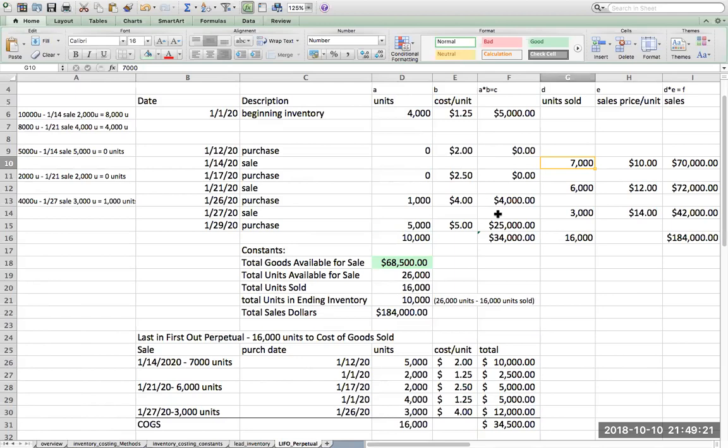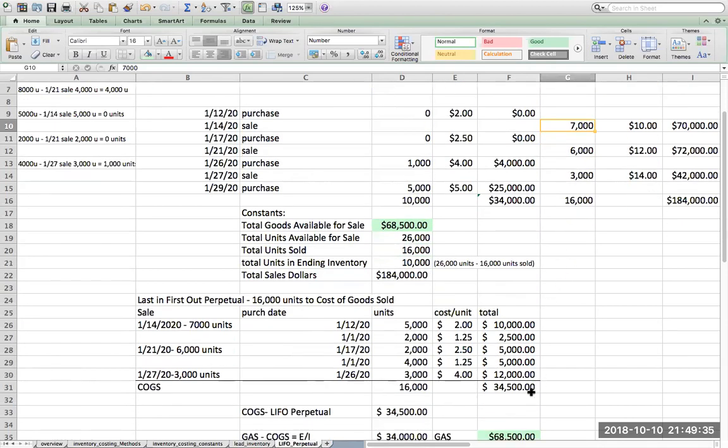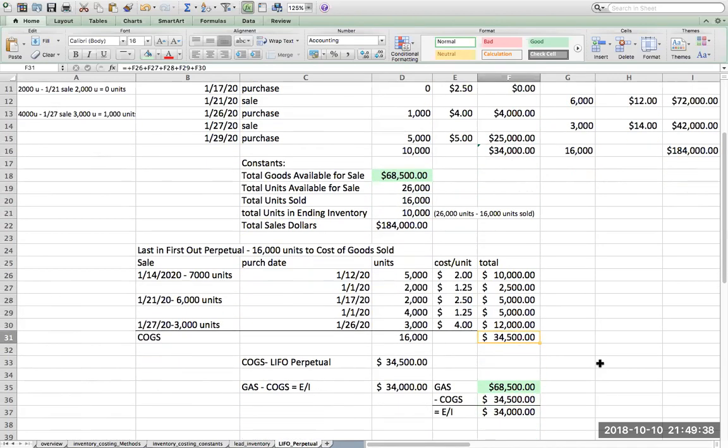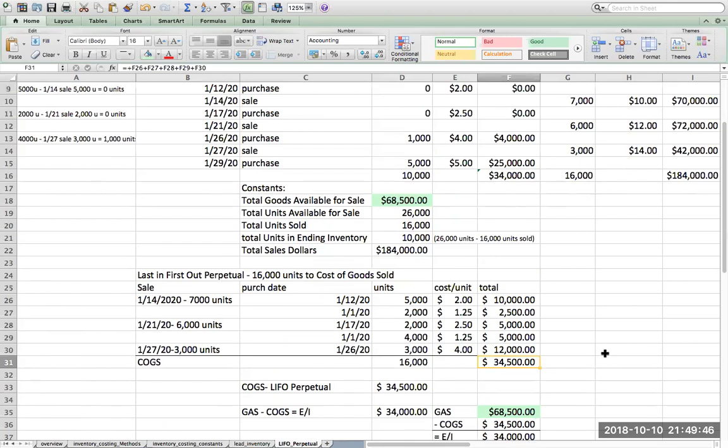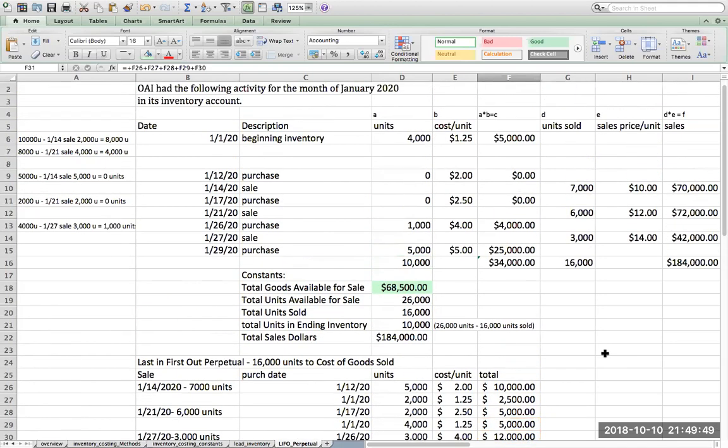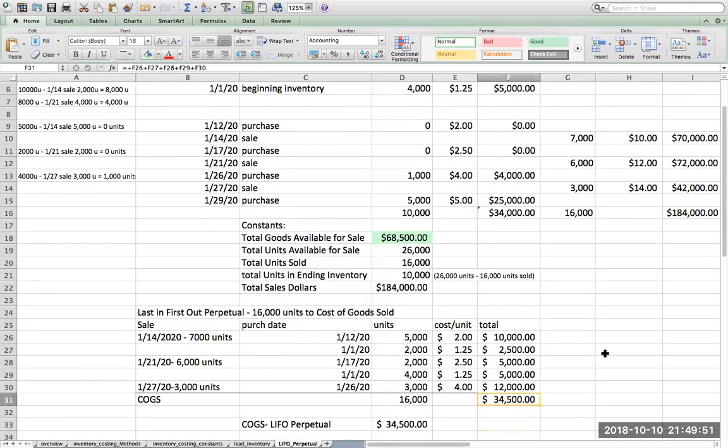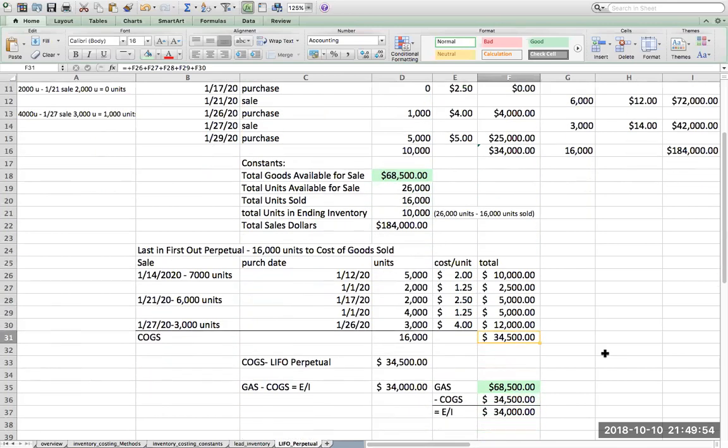We go last in, first out. So here, my most recent purchase was the first one that was expensed to cost of goods sold. I continue to do that for every single one of the transactions, and I come up with my total cost of goods sold. I can reduce that from my goods available for sale, and I then end up with my ending inventory value. So thank you again for stopping by and hearing this presentation on how to compute cost of goods sold and ending inventory using LIFO Perpetual.